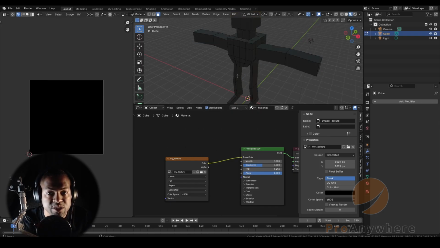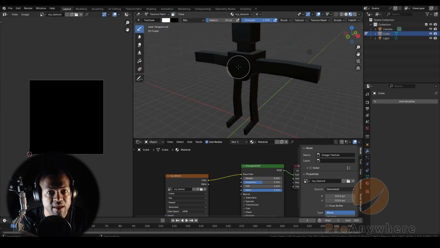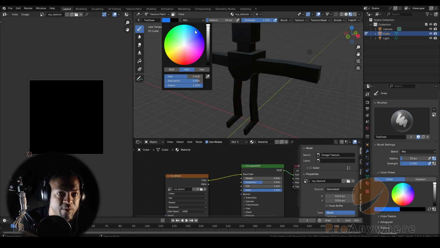And now you see, because the texture is black, that is black over there. What you could do in Blender is now color it. Drag the middle mouse button over here. Instead of edit mode, go to texture paint mode here, and you could color directly on here. You could change the color up here, or click here and choose colors. So let's say I want to make it blue.